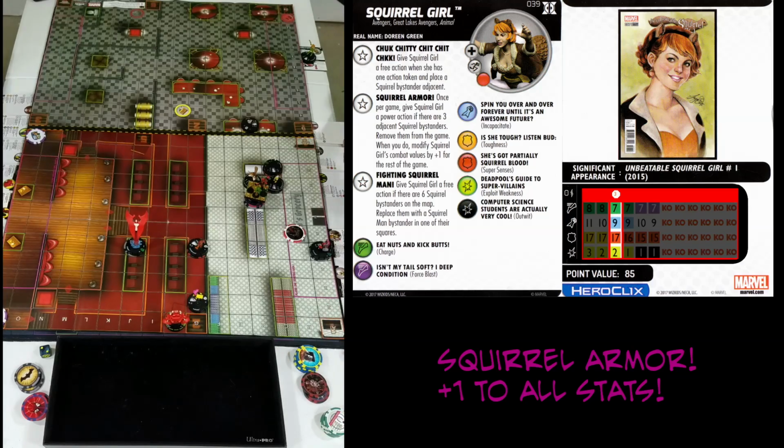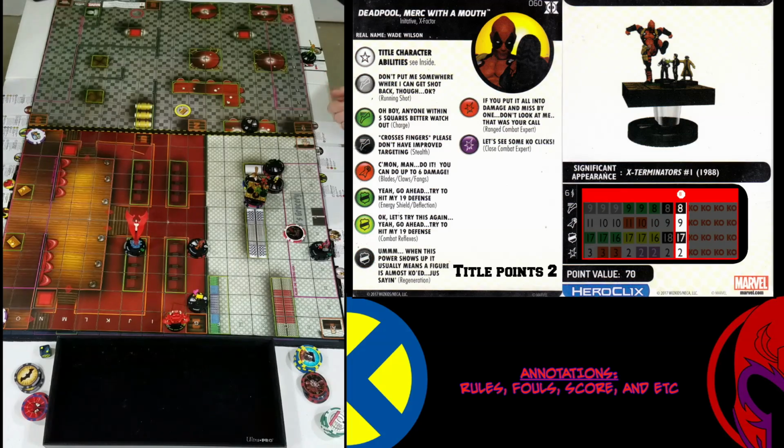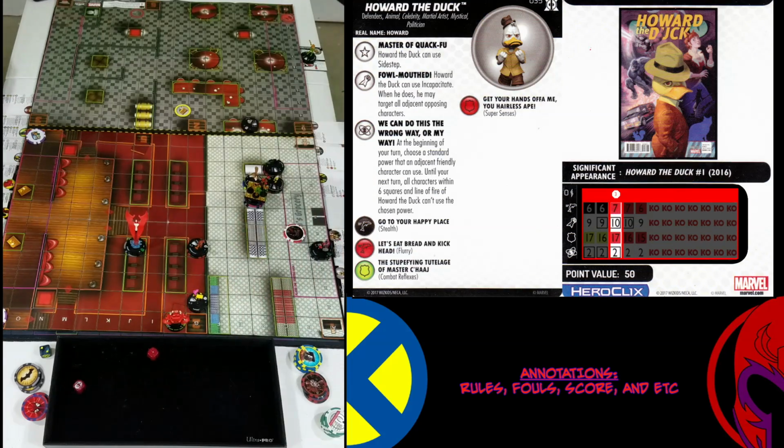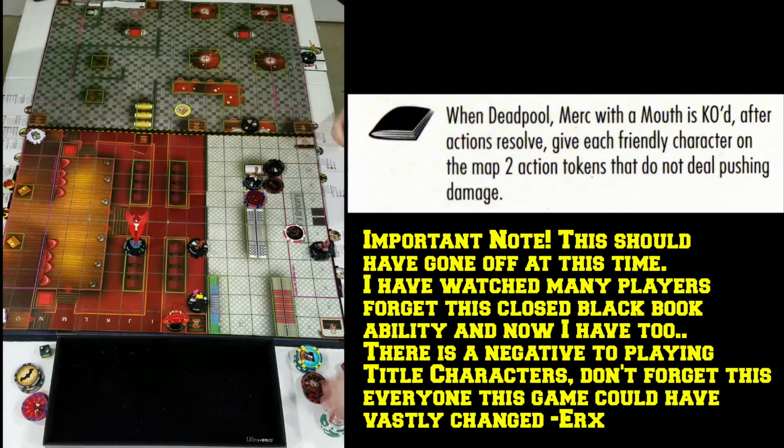Okay. Worth it. All right, Howard. Get that quack foo on. Flurrying this up. 10 on a 17. You got this. There it is. It would be Howard the Duck that takes him down. Yeah, sure. They both have foul mouths. Ba-dum-bump.